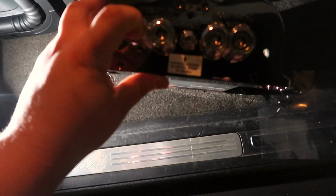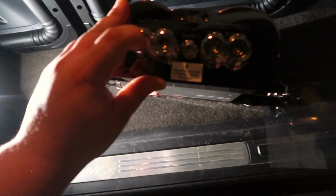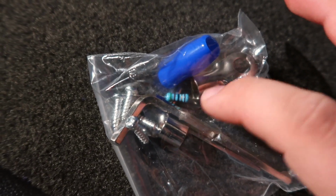There's just a little fitting that goes in here. This kit goes from 10 gauge all the way to 0 gauge. Put that up there, and it also comes with the terminals, Allen key, screws, and that blue thing called the resistor. You're gonna need the resistor to charge the capacitor.